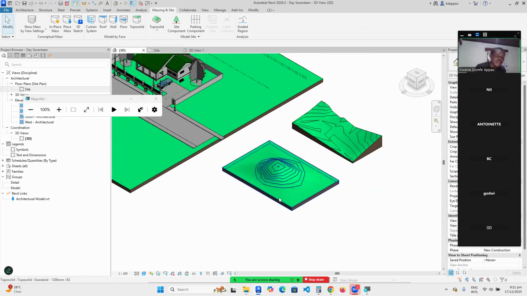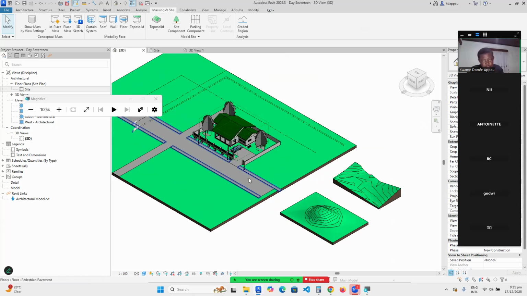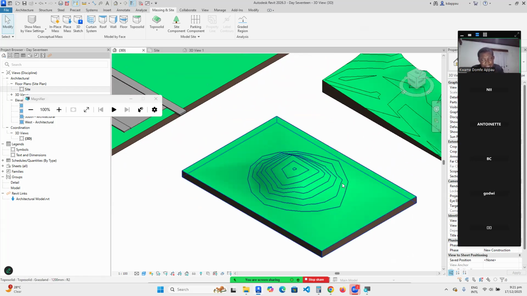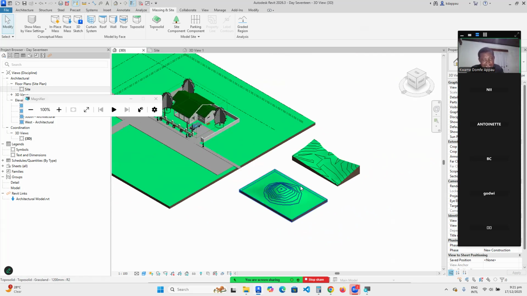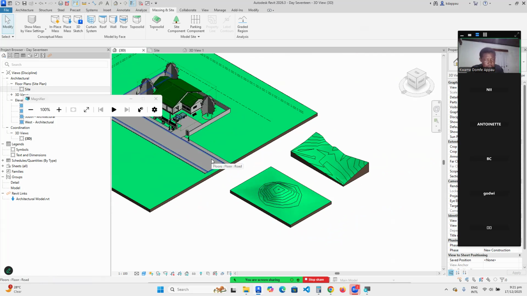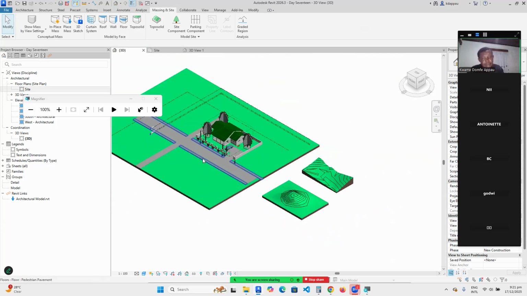No matter how big your site is, no matter how small your site is, you can play with contours and then create the landform you want in order to create any project.